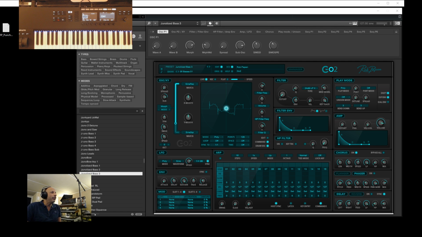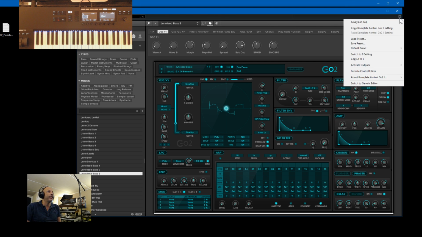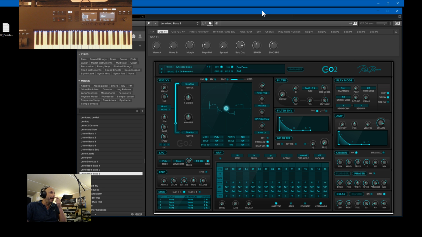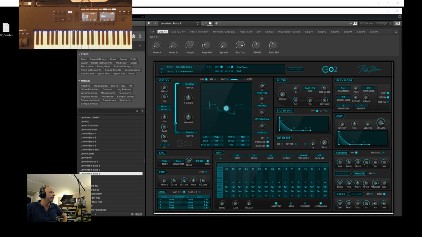So now you see Go2 is again visible in complete control, and up here you have this feature always on top. And if it's on, it's not always on top. If you put it off, it's always on top. Beats me. I don't know why it is this way. Maybe I'm too stupid for it. But anyhow, so here we have it, and I just wanted to move this keyboard.